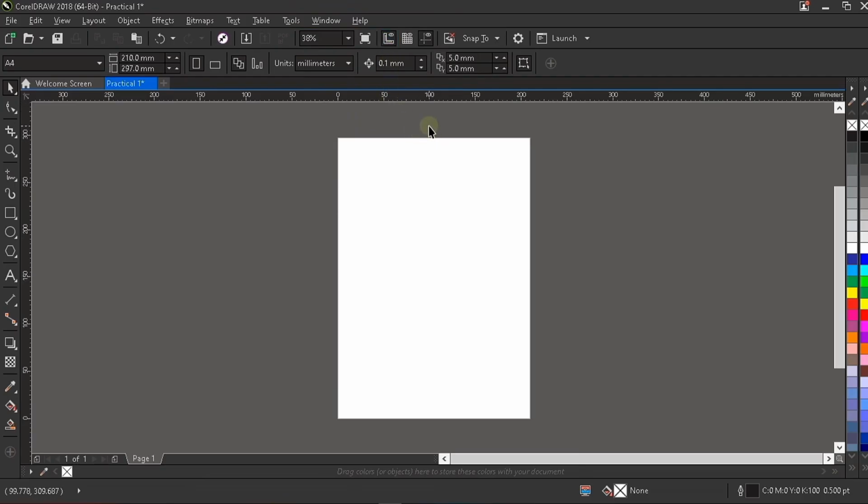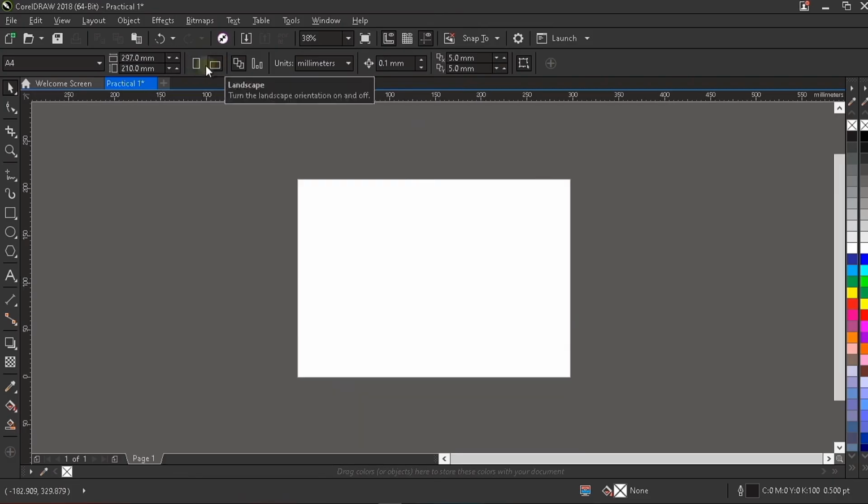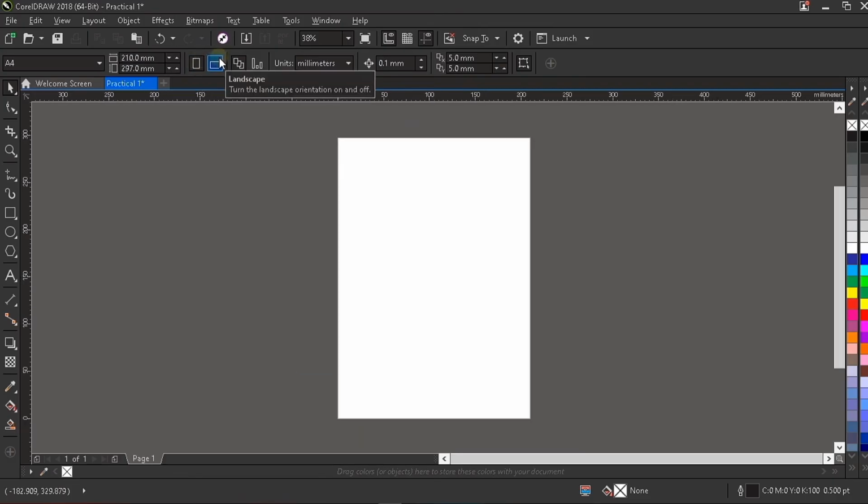Okay, especially when you are doing multiple page designs or a brochure, your ruler guides are very important. Now moving down to your property bar where you have your A4. Like I said, this is the orientation. Look at this one, portrait. Look at this other one here, landscape. This is the landscape, this is the portrait. This is how you switch between orientations.